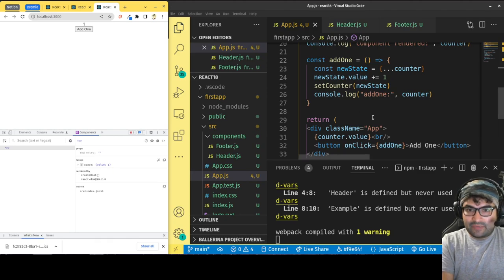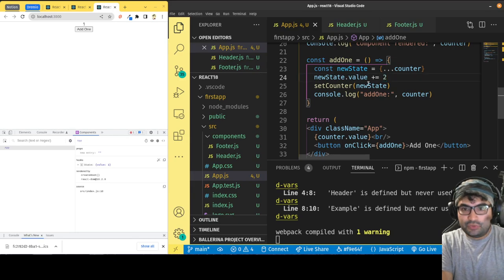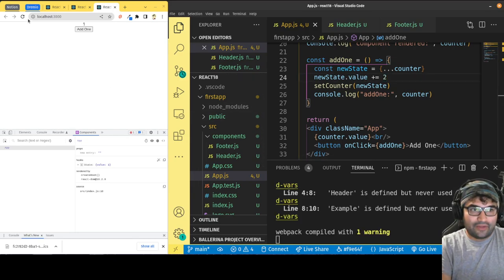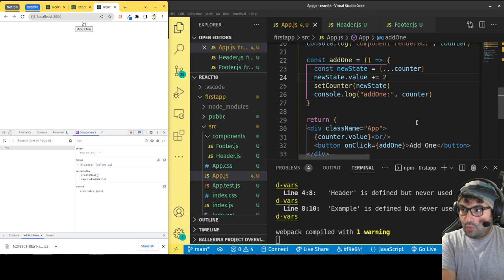And honestly, the best way to fully appreciate state is to do this whole counter thing. Build a counter a few times, play with it, experiment with it. Change what you change the value to. So let's say I changed this to 2, so now it's going to add 2 to the value every time I click on it. So see, now every time it's going to go up by 2. So literally, you can create whatever kind of change you want.